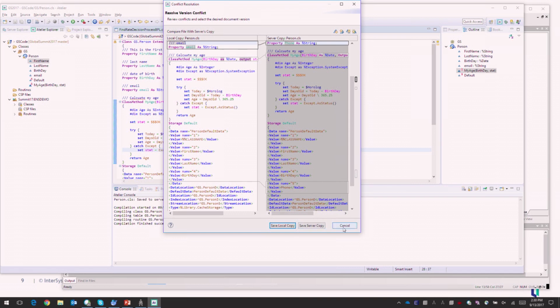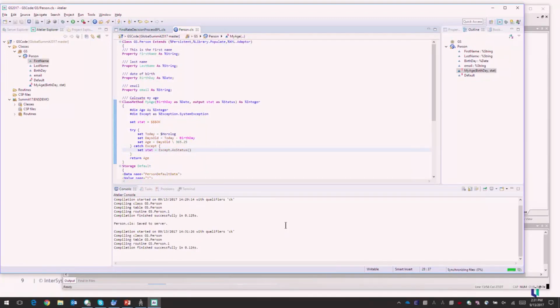I can cancel out, and I can go and pull up the server version, because I can have both versions open and manually do my changes and merge what I need to merge from the server into my local copy. I can save the server copy only, so, oh, yeah, somebody already did what I was working on, I'm going to throw away my work, or I can save the local copy. If you're using source code control, that's where your merging would happen. This is not a merge at all. It's just telling you, hey, there's some problem here. You need to do something about that. I'm going to save my local copy.